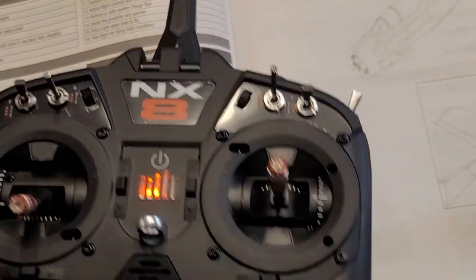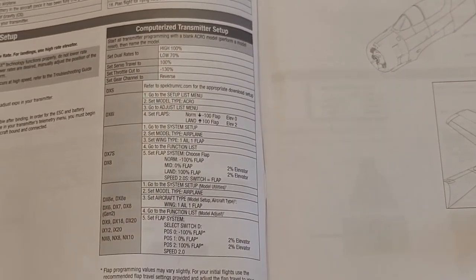All right, taking a look in the book here, there is always this computerized transmitter setup page. It's really a good starting point if you're new to the hobby or wanting to start with a basic setup and go more advanced from there. This is the place to start. I know a lot of the EFlight stuff and a lot of things Horizon puts out. We're going to be doing this on an NX8 today. You could do this on a NX6, NX8, NX10. You probably do it on the other ones. I don't have them, but same concepts will apply.